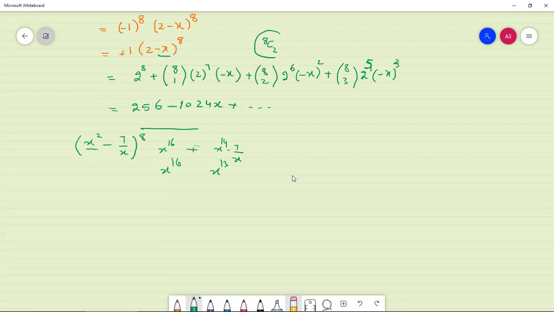So if you forget this, how can we find ascending or descending order? I just give you a small suggestion: do a small experiment and find the first two terms, then you will come to know which term I should write first. So this is just all about ascending and descending order.